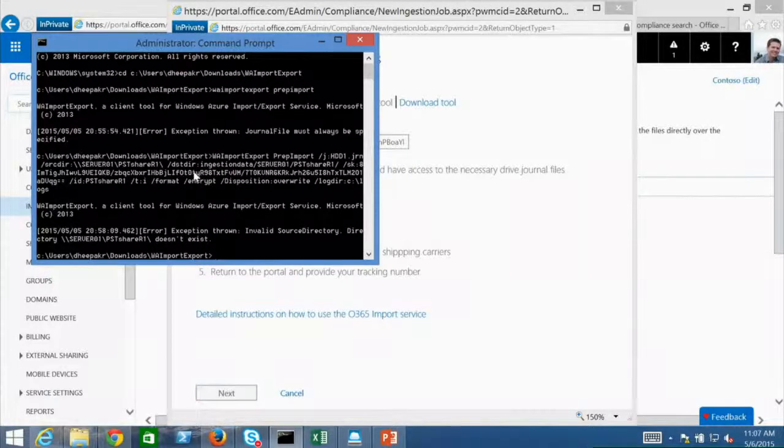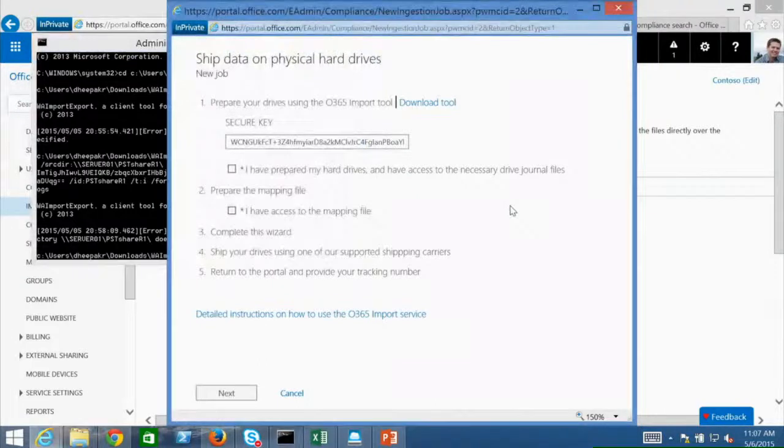And then this is the key that I just showed you. You can also specify the target. The /t over there is pretty much the drive letter of your hard drive. And then the encrypt flag is going to BitLocker-encrypt your hard drive. So really simple. Once you run this, the data gets copied into your hard drive, and then you get the journal file generated.